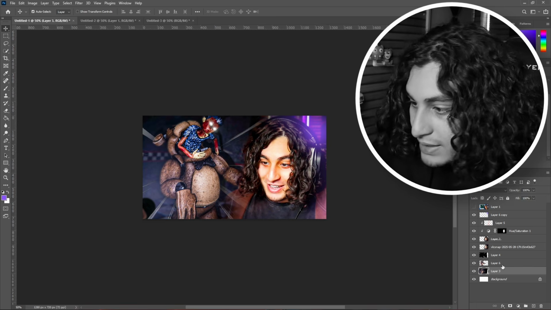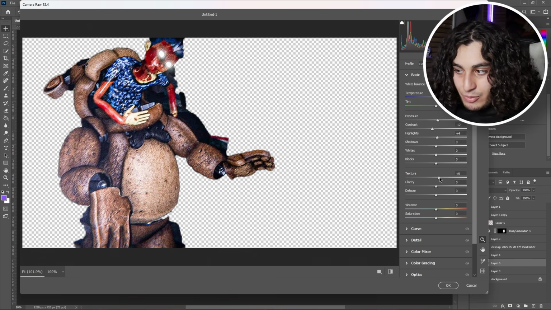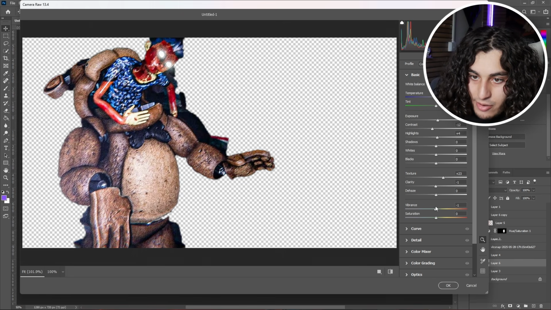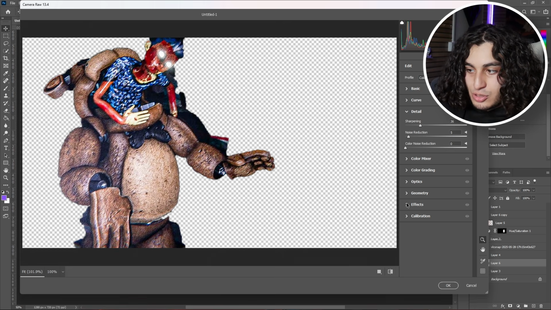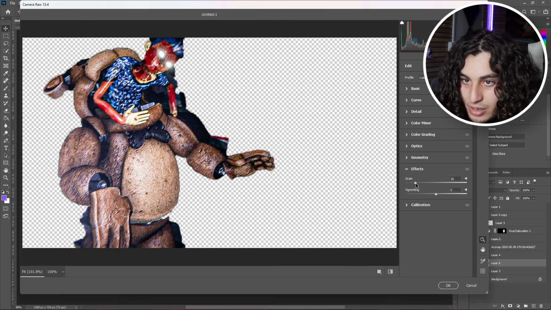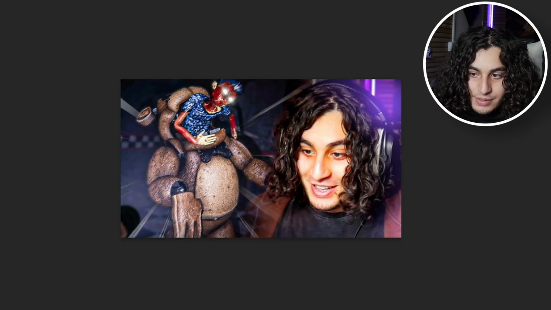Whoops, wrong file selected. Make sure you're selecting the right layer, by the way, guys. You can keep looking back at CoryxKenshin's thumbnail as I've been doing, just to eyeball it. Make sure to try make it sharp. You don't want blurry images for this. Noise reduction, just so it doesn't make it a bit too pixelated. And we can bring up the grain a tiny bit. Now look at the difference here. Just look at the difference.